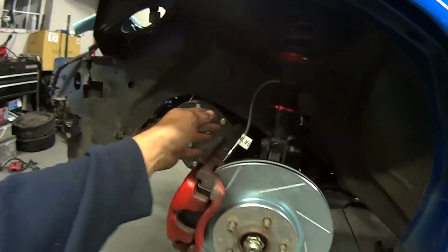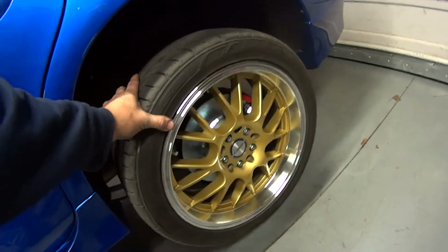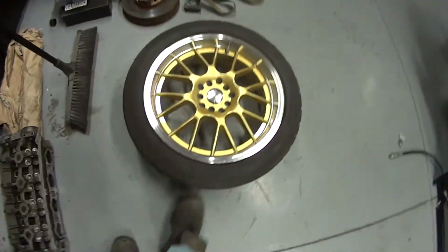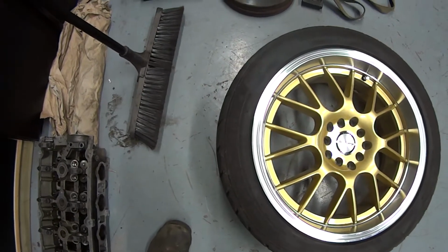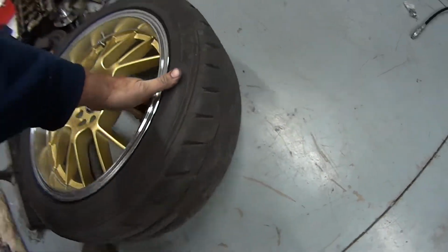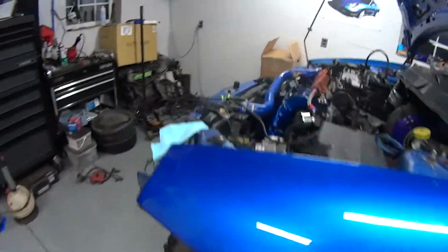We actually got the brakes on. Stainless steel lines are on all four corners. The wheels that were on here had undersized tires on, so we have some good tires put on these now. Man, they look good and meaty on there. Whole lot nicer than the other ones. They were skinnier and not as tall. I think they were a 215/40, and these are more of a sticky tire, to help get some traction on something that's making this kind of power.